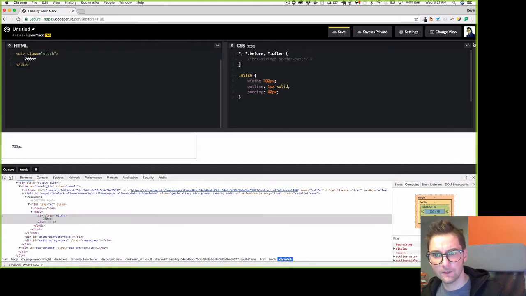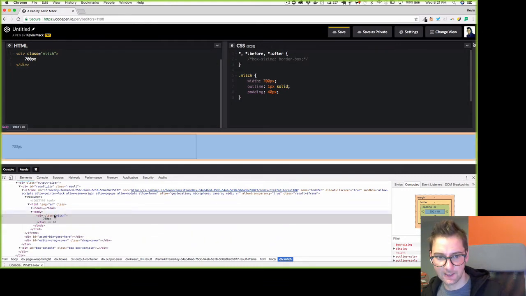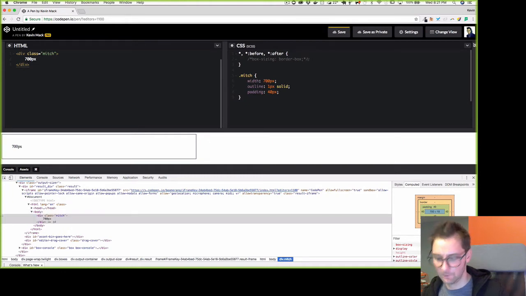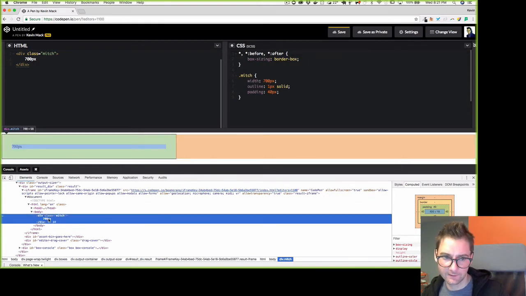This can be confusing because I am imagining that this container is 700 pixels, but it's adding 80 on each side. To fix this, if I add border box sizing, highlight this, it's now becoming 700, and now the padding is on the inside. So if I look at this, the inside is 620.